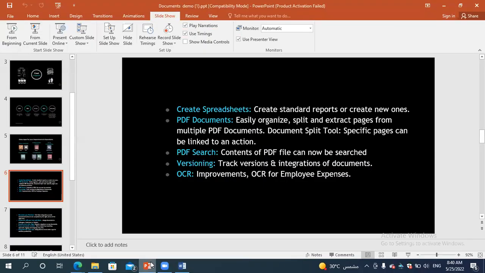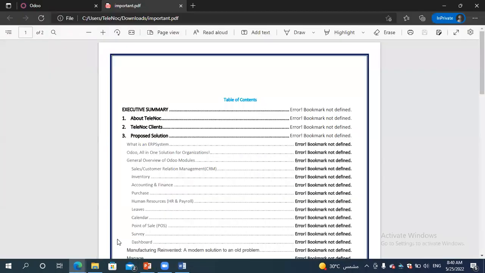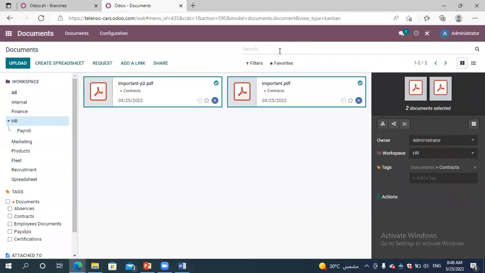Here is another thing: you can search a document with the name and also with the words in the document. What I mean by the words in the document is, for example, this document has the word "about".